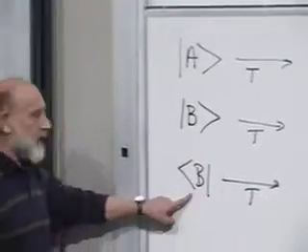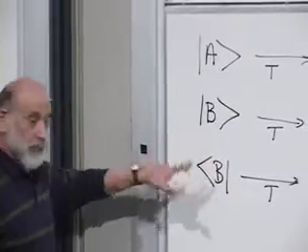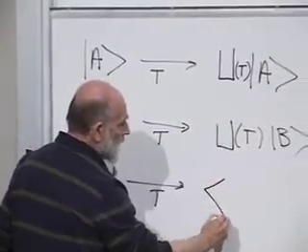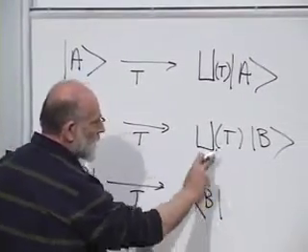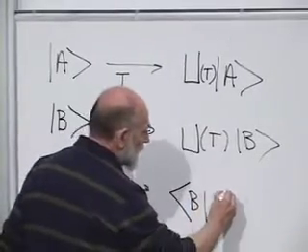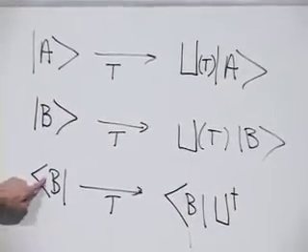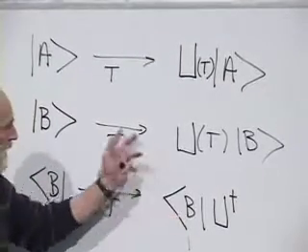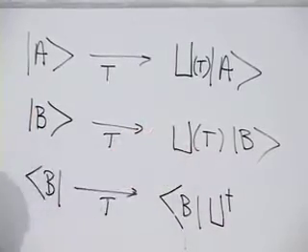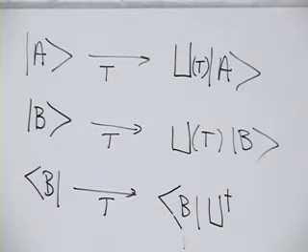Now we have to complex conjugate. B is the conjugate, or the bra vector. In order to conjugate, we must do something with this U, namely we have to replace it by its Hermitian conjugate. If you like, bra vectors are sort of complex conjugates of ket vectors, and Hermitian conjugates of operators are complex conjugates of the original operator. So this is the operation of conjugation.